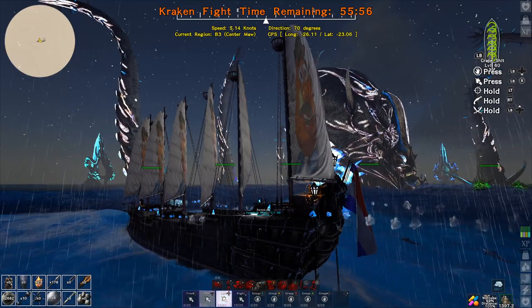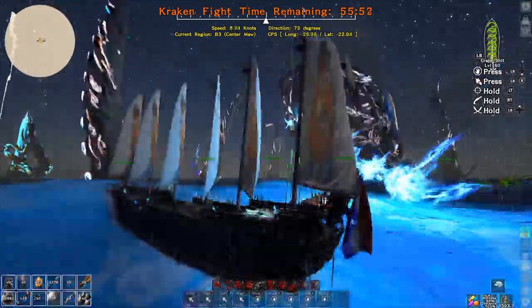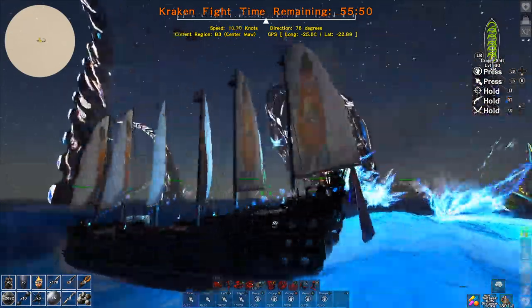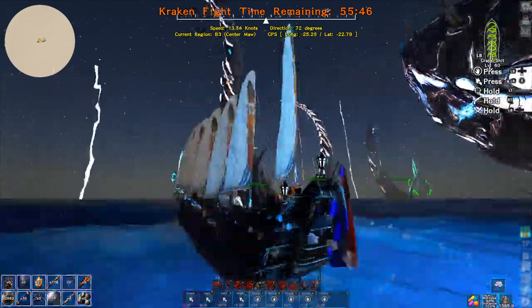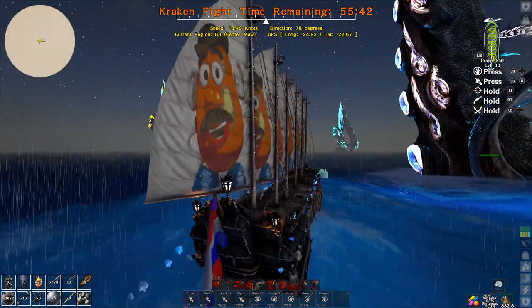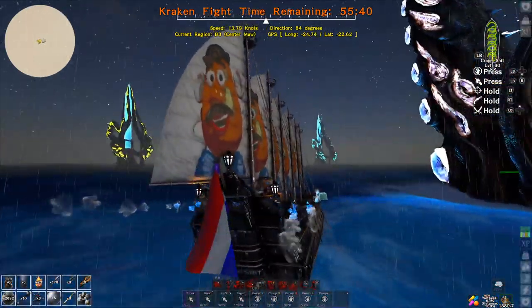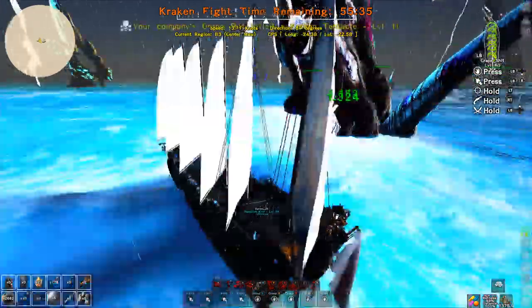So what I'm gonna do now, deselect my other groups, make sure I open my front gun ports again. Do not waste too many cannonballs, because you don't need that many. Probably 4 to 5 cannonballs with common cannons is more than sufficient.